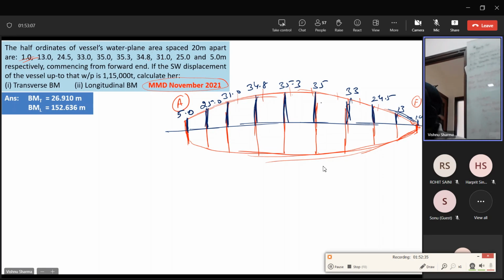That's not an issue. Guys, is the diagram clear to everybody for the water plane given in the question, or is there any doubt? Yes, sir. All clear. Okay. Guys, let Vipul be back. I'll ask you a few questions then.